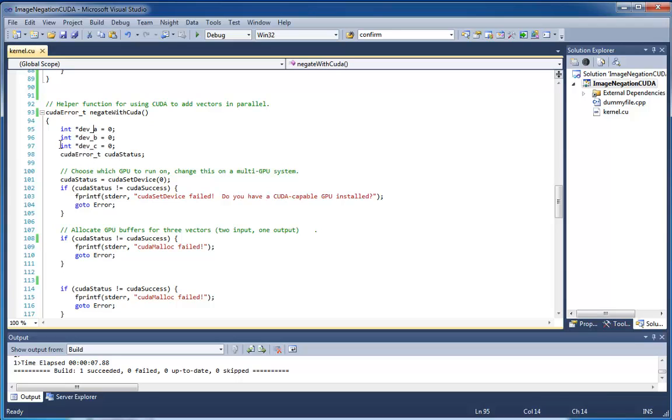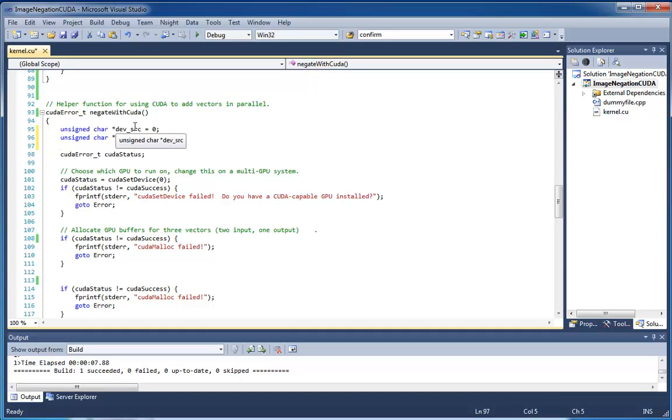So I'm going to need 2 device pointers, one for the input image data and one for the output image data. These will be unsigned char pointers. Let's call one device source and the other device dest.